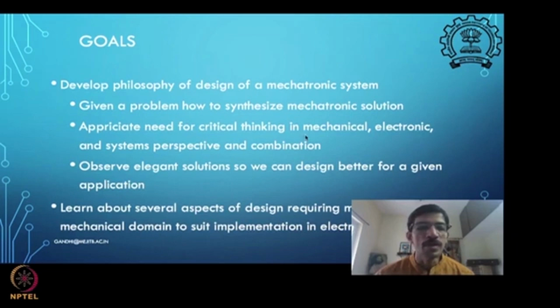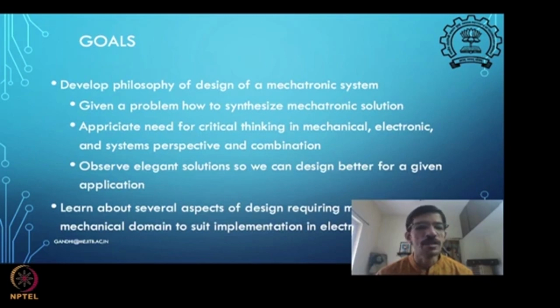The other aspect is to look at already existing elegant solutions to these problems which are already solved, and understand some of the design principles which are optimized in some way, and how we make use of that in our case. And then finally, learn about several aspects of the design which require modification in the mechanical domain to suit implementation in electronics.